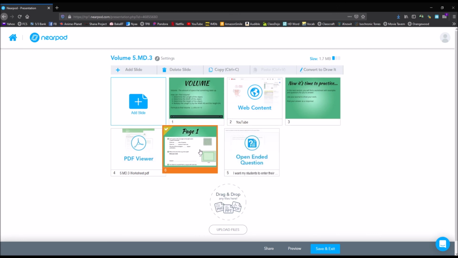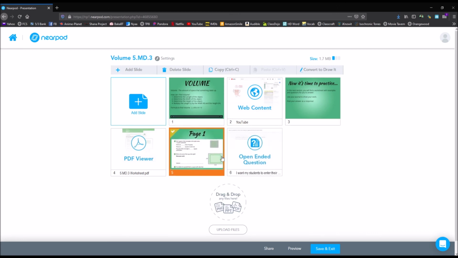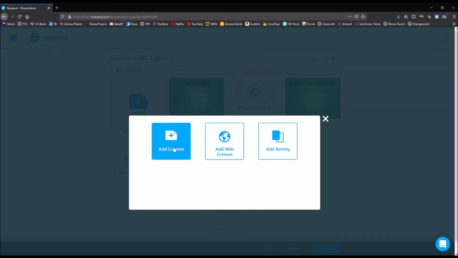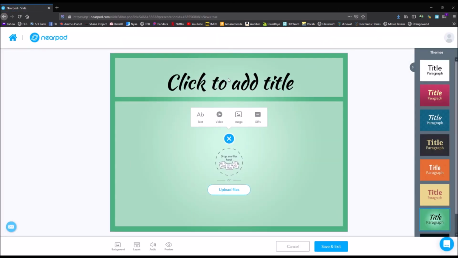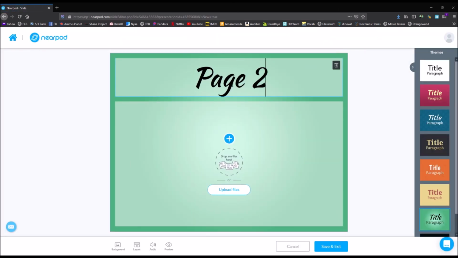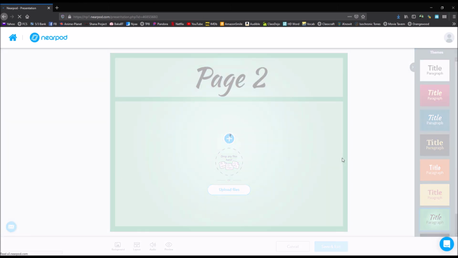You can move these around as well. So when you move them around, you can add a page with questions. Right here is where they would enter their answers, followed by another slide. Again, add content, slide for your picture. You'd say this is page 2. I'm not going to enter any pages at the moment because I didn't take any more pictures.